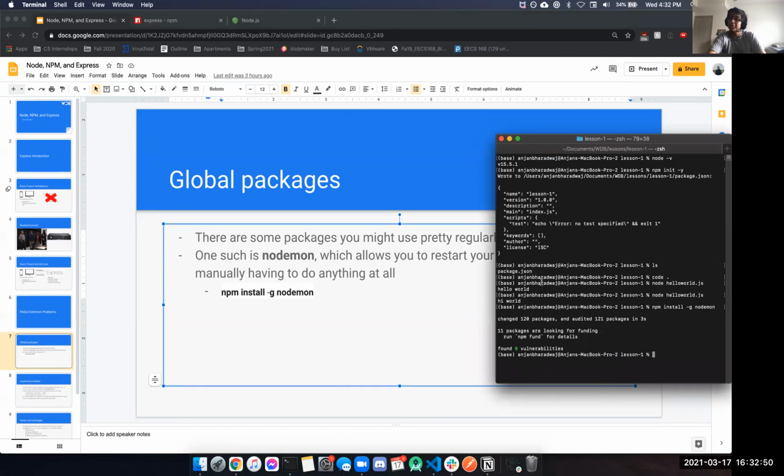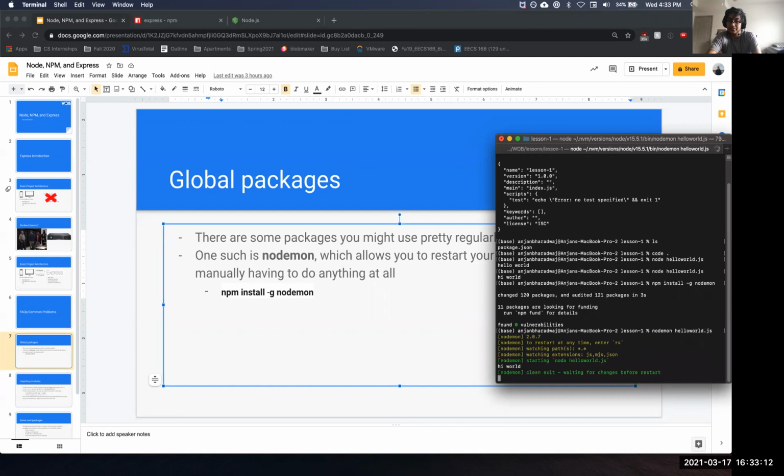What's cool about Nodemon is that, when we were doing the hello world and hi world, I had to rerun the program each time. We don't need to do that anymore. To use it, you do nodemon hello world.js.